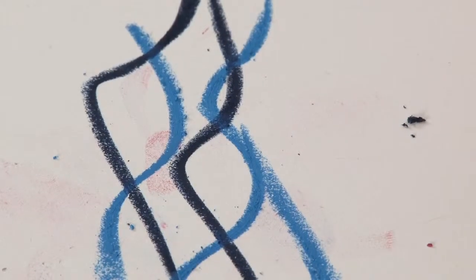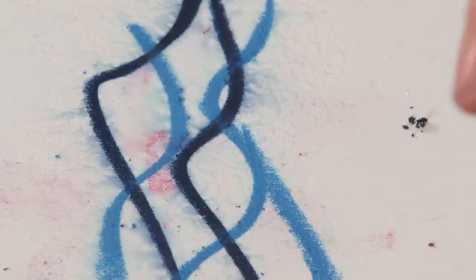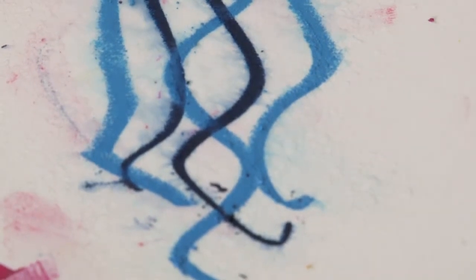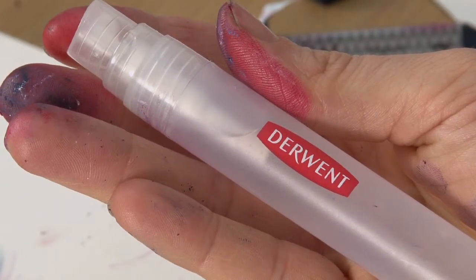So I'm going to do the latter of those two, and I'm going to start spraying pretty close to the page itself, and you'll see instantaneously how the pigments really start to disperse, spread out into the mist that you sprayed down. Of course, the closer you get in, the more you can make things move about. That gives us yet another way of working with Artbar. Great little accessory that I think is going to provide some beautiful results.